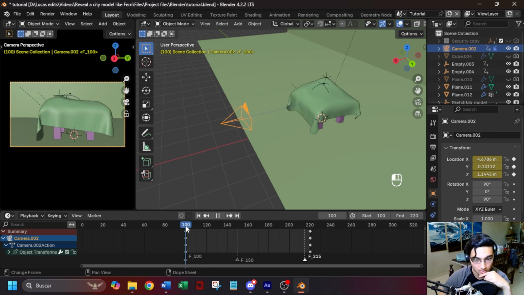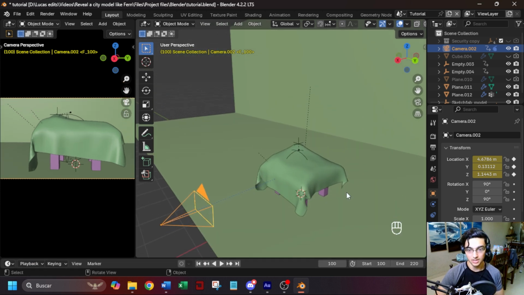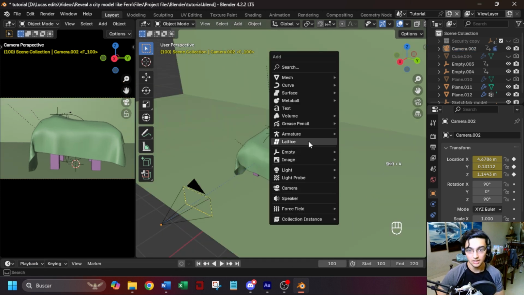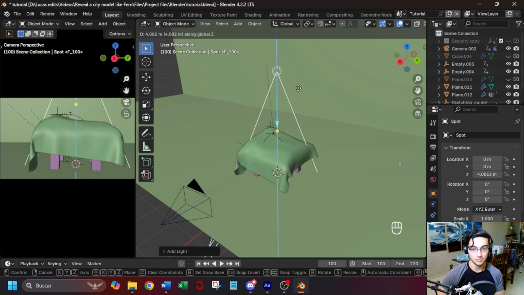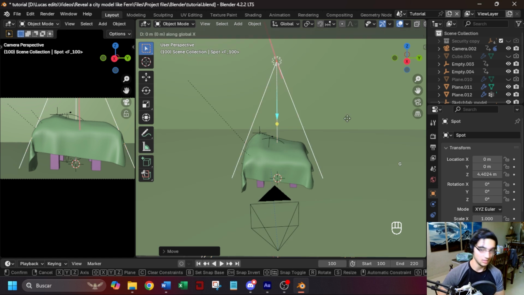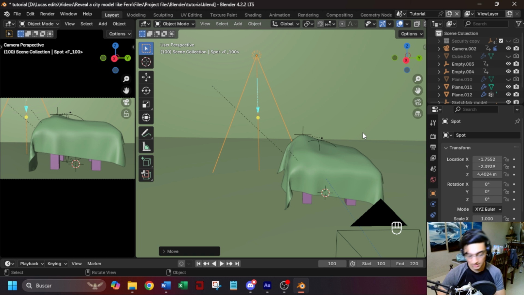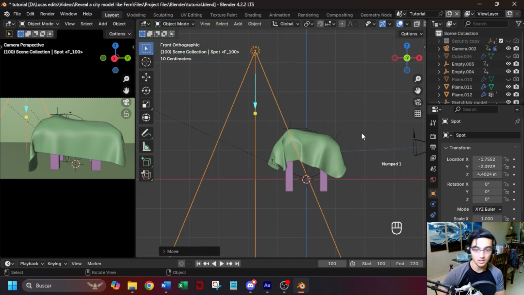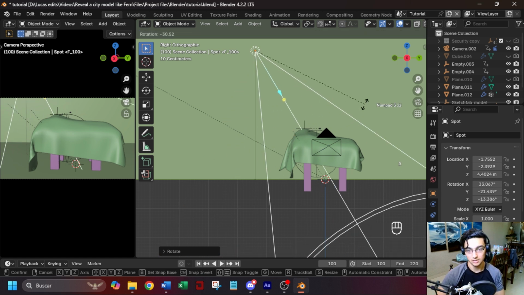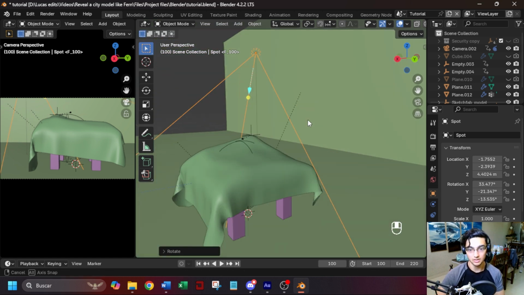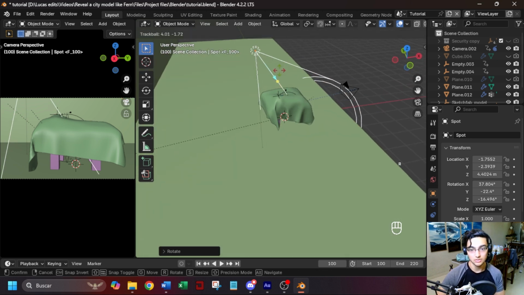So now let's work on the lighting. So I'm going to have the camera set up right here, and I'm going to add Shift A, light, and spotlight. G Z, I'm going to lift this up a little bit, and G X, sorry, G Y, and G X, yeah, I want something like this. So now going to press 1, R, going to move it right here. 3 R again, and move it right here. So now the light is pointing right here. R twice, somewhere right there.